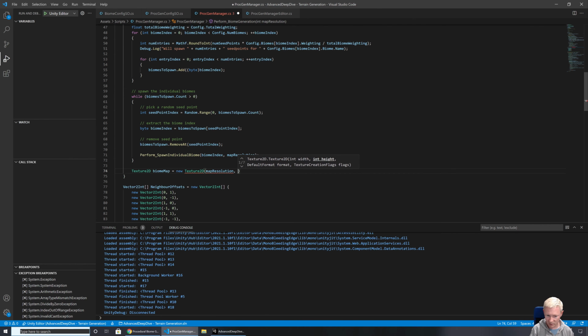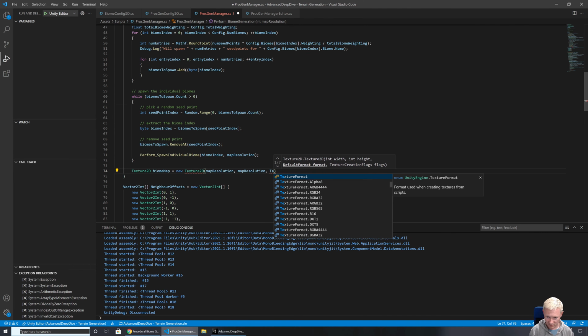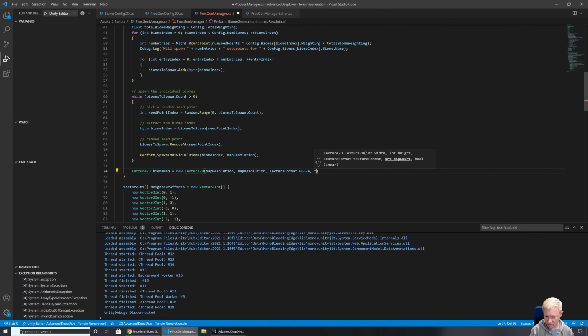It's map resolution by map resolution. The format is, we want RGB24, and we don't want mipmaps. So what I want to do is, from the biome index, turn that into a particular color, and we're going to write that into this.